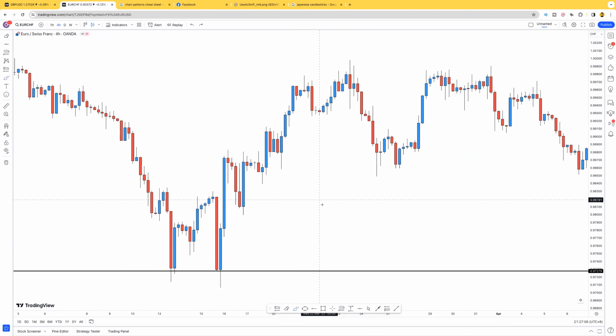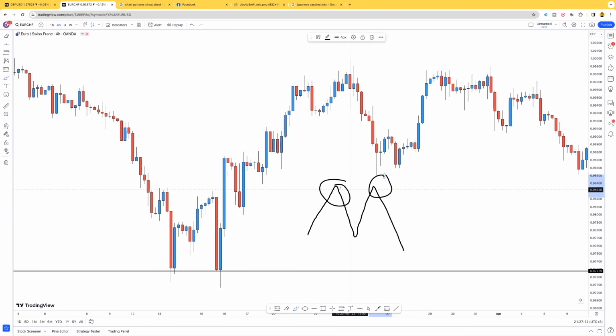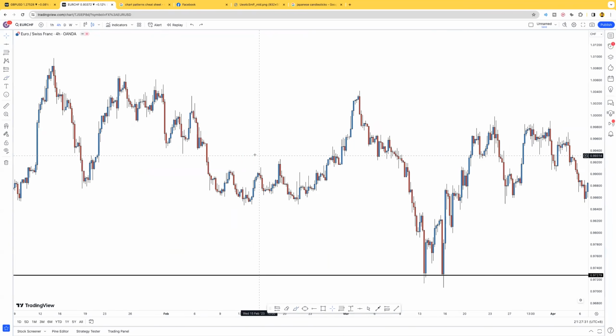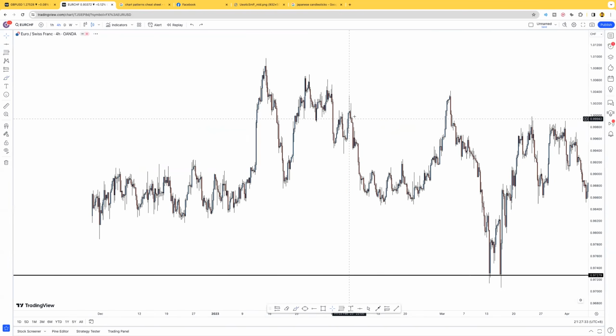And the thing about double bottoms and double tops is that they don't have to be perfectly like this. These two tops don't have to be perfect, like the same height. It can be a double top, first top like this, and then the second top kind of deformed and lower than the other one. In that case, it is okay as well. It is still counted as a double top, right? So don't be too fixated on it must be the same height. No, it doesn't need to be the same height. Price can do whatever it wants at the end of the day.